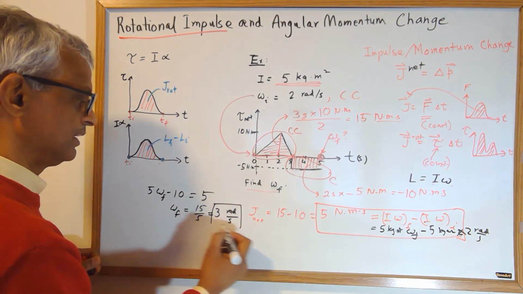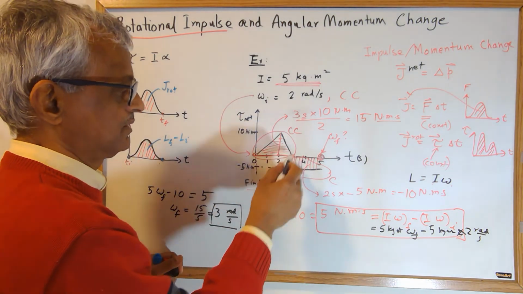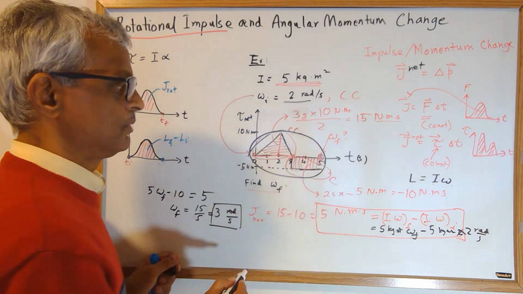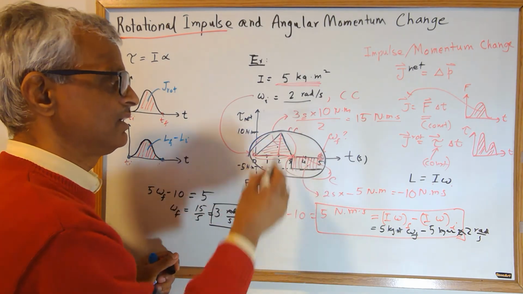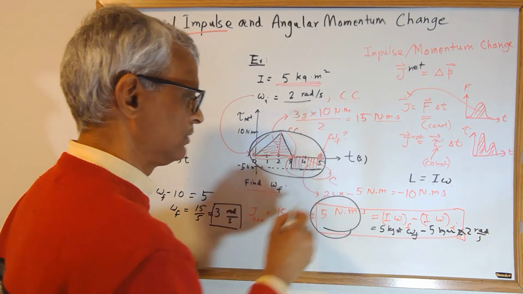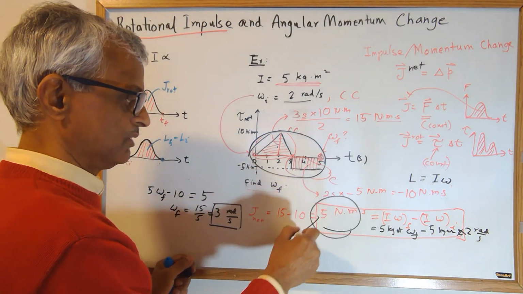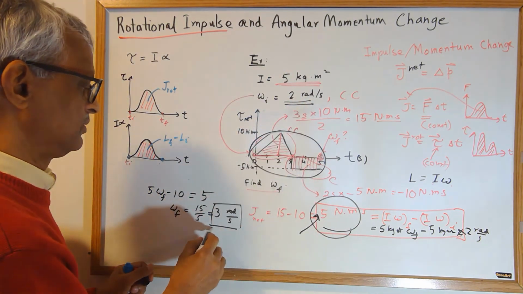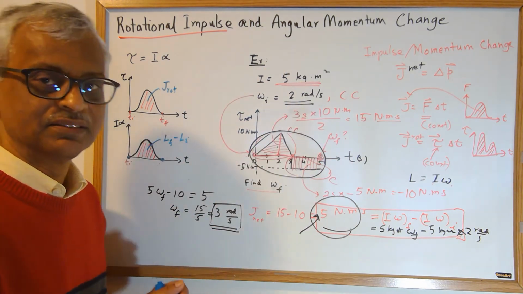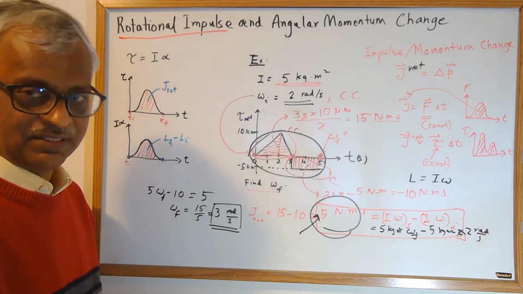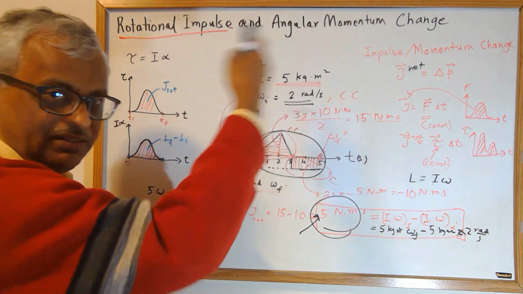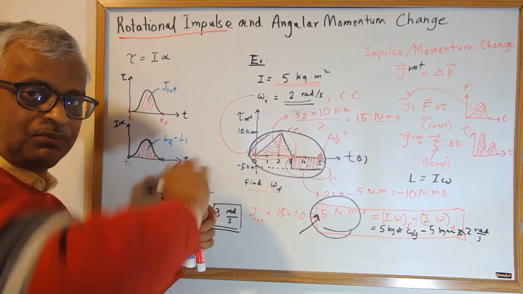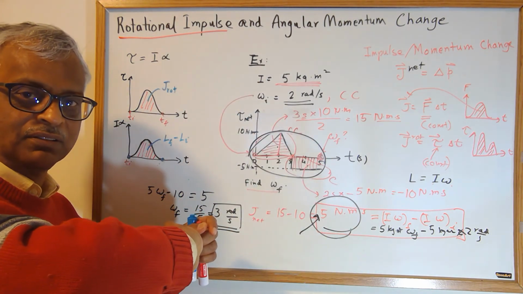So I found that net it is counterclockwise. So it's counterclockwise, and net torque is counterclockwise because there's some positive, some negative, but in the end I had a counterclockwise torque, with plus being the counterclockwise notation for me. So going from 2 radian per second to 3 radian per second doesn't surprise me, right? Because it went up. I was rotating this way, and then I had more rotational impulse that way. So it increased the rate of rotation.